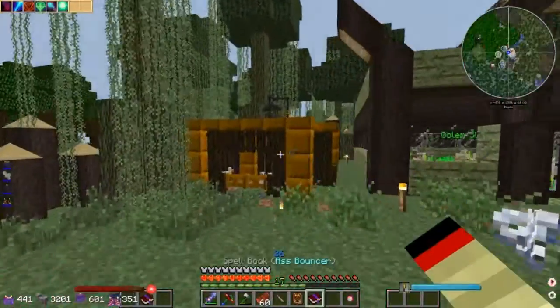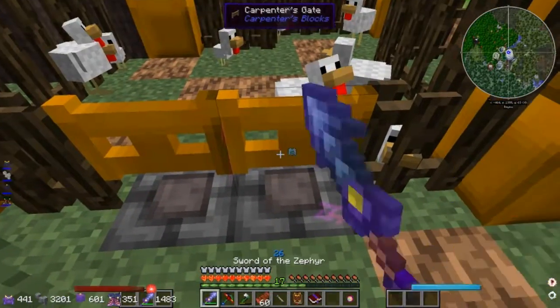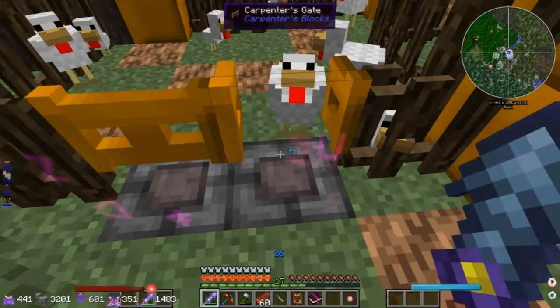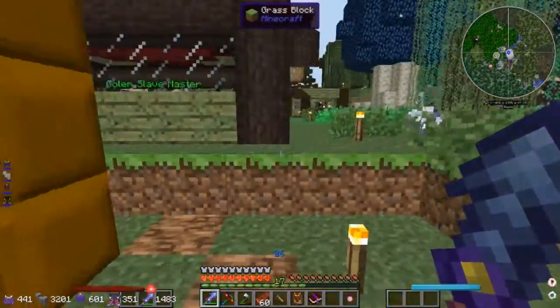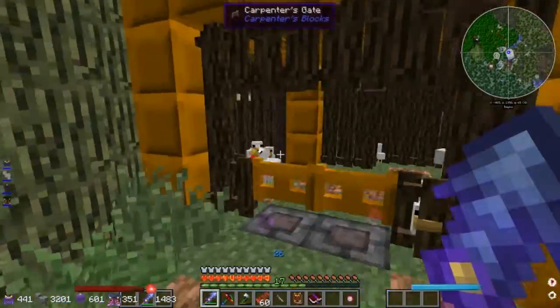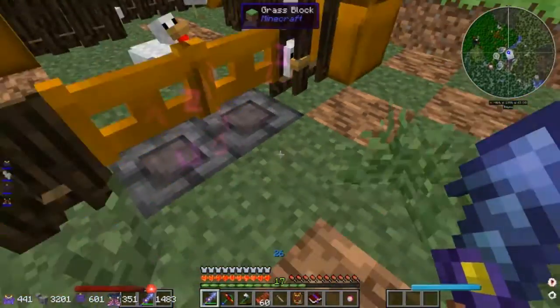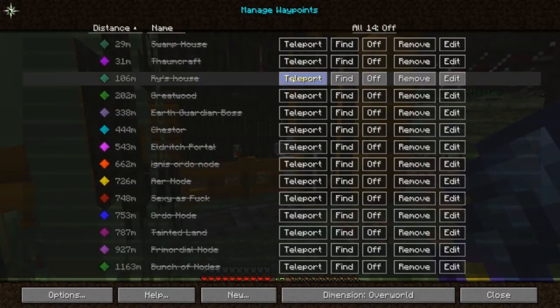Oh, yeah, one more thing. I also made this right here, the lamp of fertility, and some paving stone warding, because these damn chickens are always trying to get out of there. But yeah, I made this right here, the lamp of fertility. You need Victus to power it, and we got a bunch of Victus, so now they will mate automatically, and hopefully it won't get out of control. It shouldn't. I accidentally killed like half of them with the Zephyr sword.